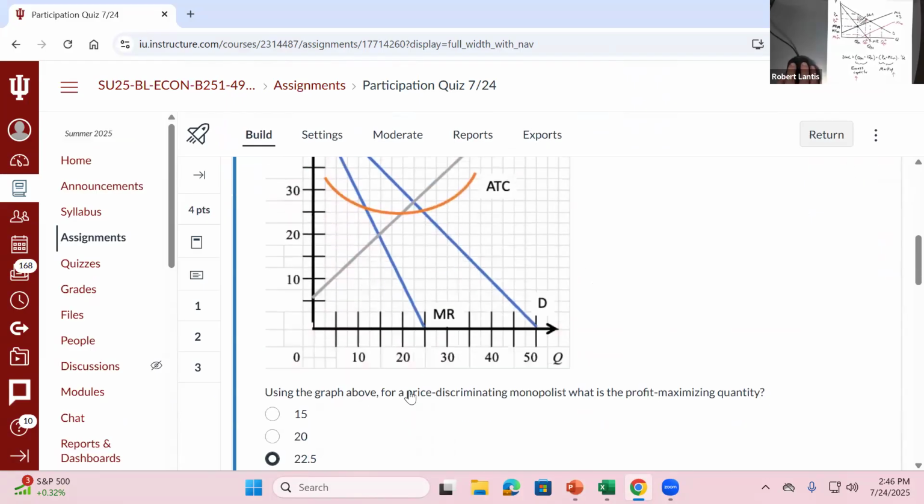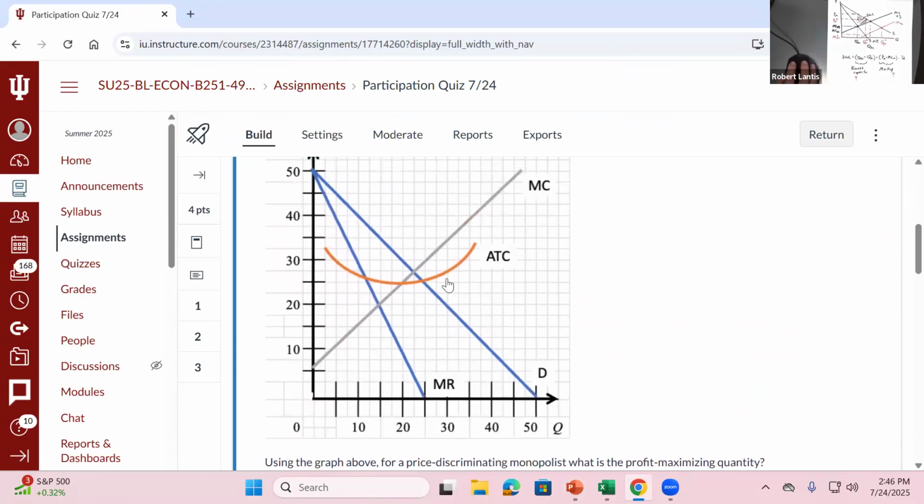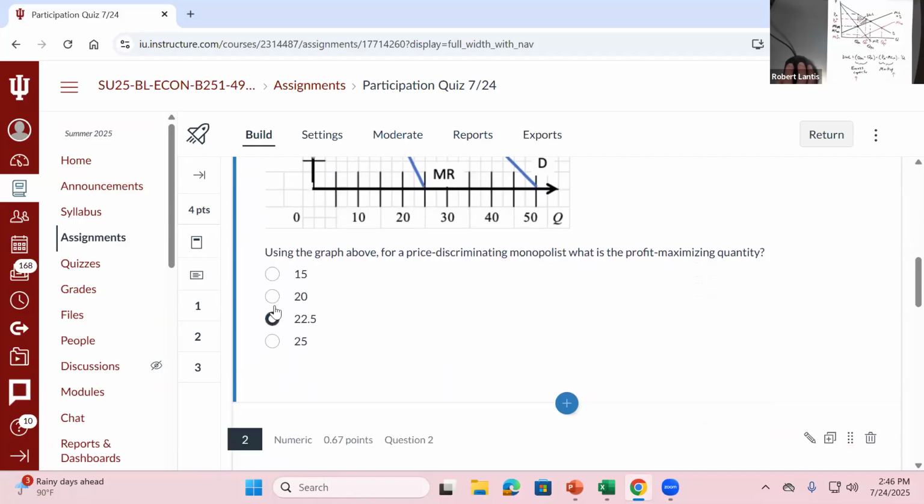If I wanted to find the profit maximizing quantity, if I can perfectly price discriminate, I don't make decisions based off this twice as steep marginal revenue curve. My demand curve, we said I'm charging different prices, so that becomes my marginal revenue curve. So if I can perfectly price discriminate, the point where the price that I'm setting, that marginal revenue, that's my demand curve now, is equal to marginal cost, would be out here at a quantity of 22.5. Okay.